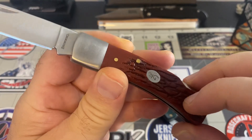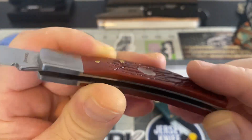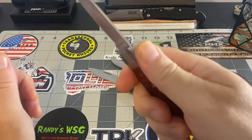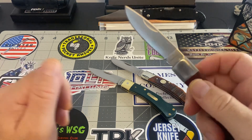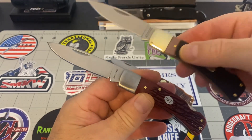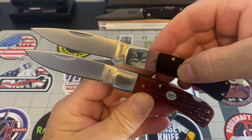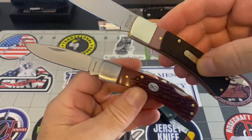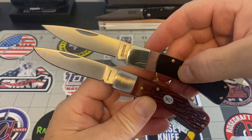It's comfortable in the hand. You've got these FRN covers — I guess it would be like a jigging of some sort, but it's comfortable in hand. Now, this is a Chinese-made one, which I have no problem with — that's fine. The blades are slightly different, but nevertheless you can pick both of these up every day, all day long. These are pretty cool.